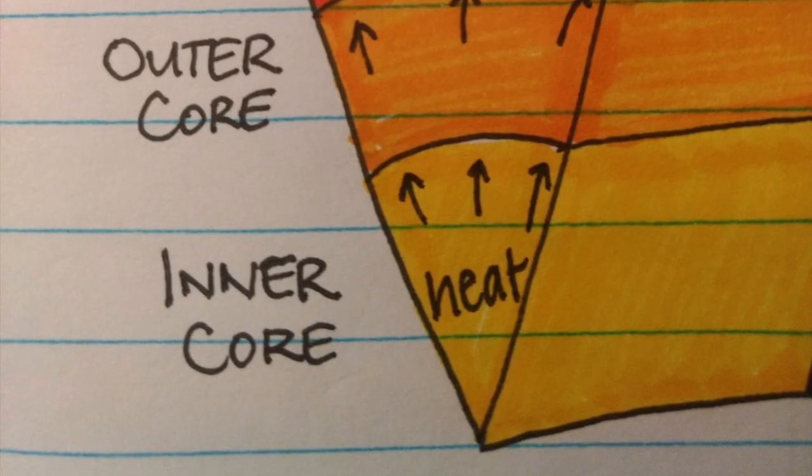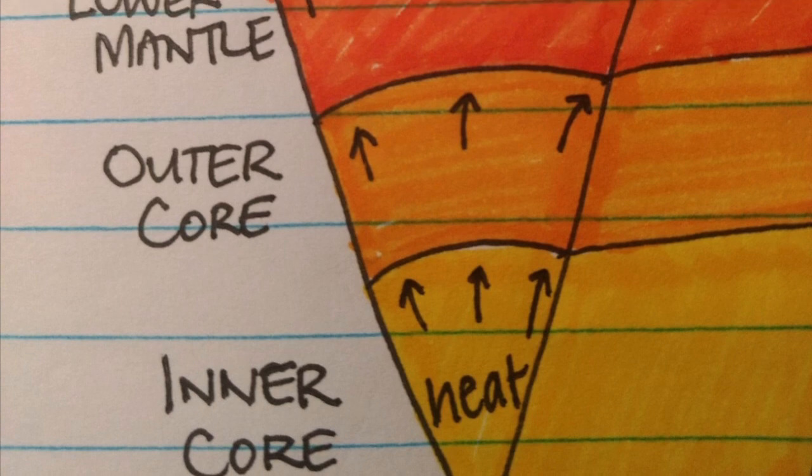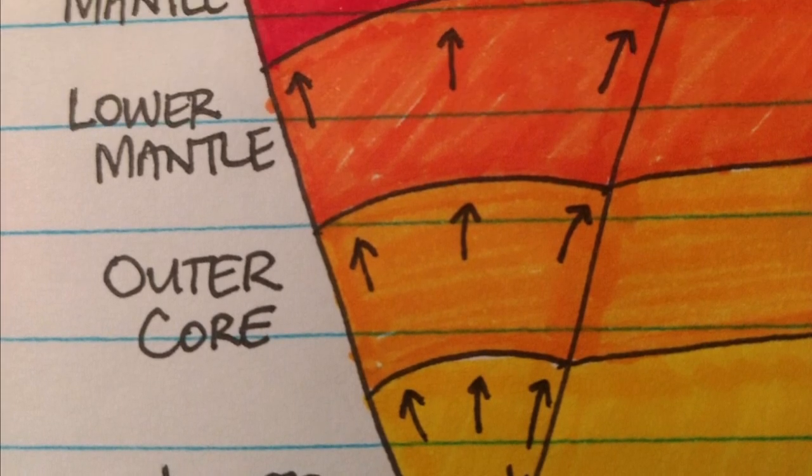Now, we've got these hotter and these cooler temperatures that are even within the same layer, right? The mantle is considered one layer, but we've got an upper mantle and a lower mantle. So, depending where they are compared to the center of Earth, because heat is moving outward from that extremely hot center of our Earth, I want you to go ahead and sketch that with me on your diagram here, where our heat is moving outward from the core.